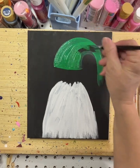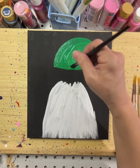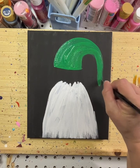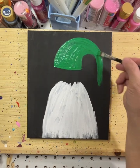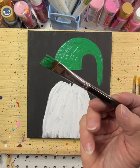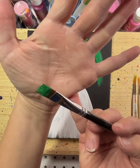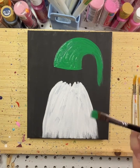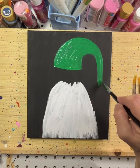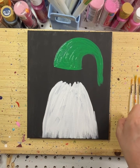Sometimes there's numerous things, depending on the background color that you use, depending on the paint that you use, the brand. This all will make a huge difference. I don't know, maybe that'll be easier to see. This is a forked brush, and so that's why you're seeing a lot of the streaks. I was gonna grab a regular one, and this is the one I grabbed, but it'll be okay, because like I said, we're just getting started. Now let's see if I can put that down without sticking it in the white.